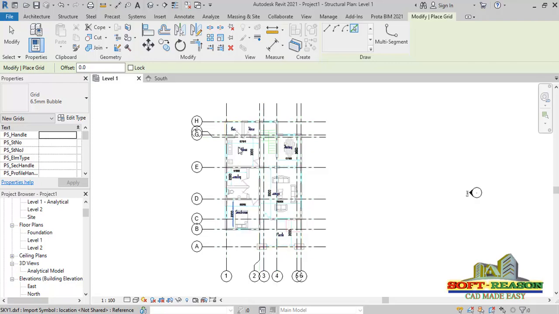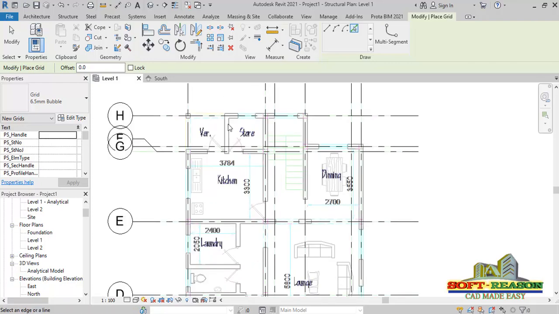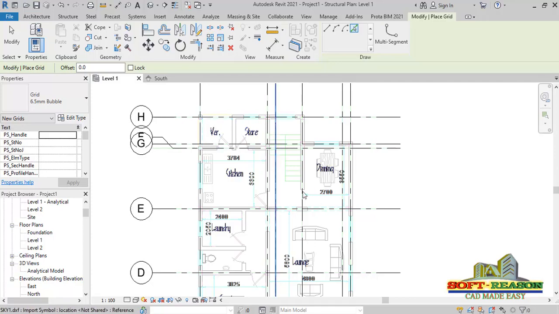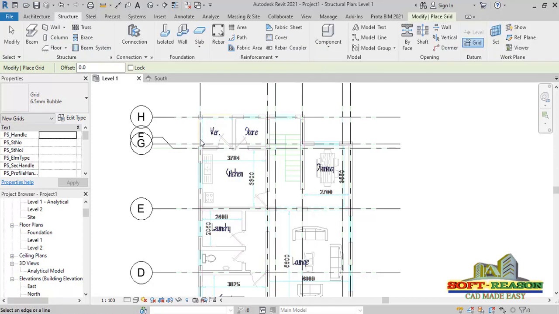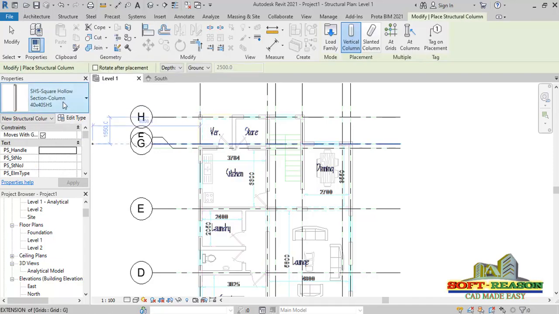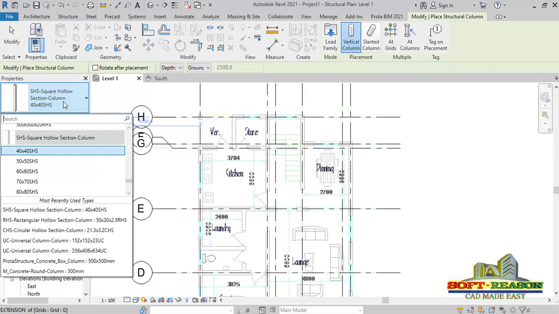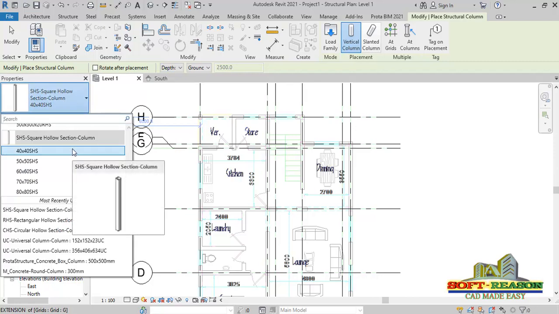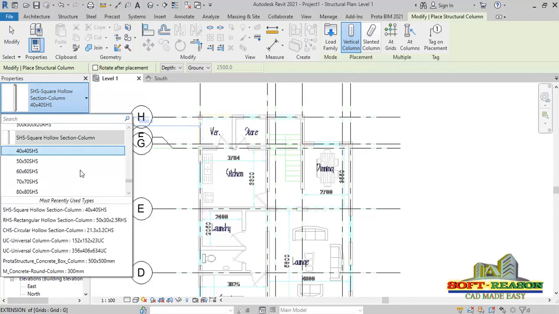what I will do is to start to place my reinforced concrete members, columns first. So for me to place the columns, I'll go back to the structural tab. Okay, at the structural tab, I will come to columns. This one, I'll click right there. So I'm looking for structural column. Click in this drop down menu. So I will look at the structural columns right there.